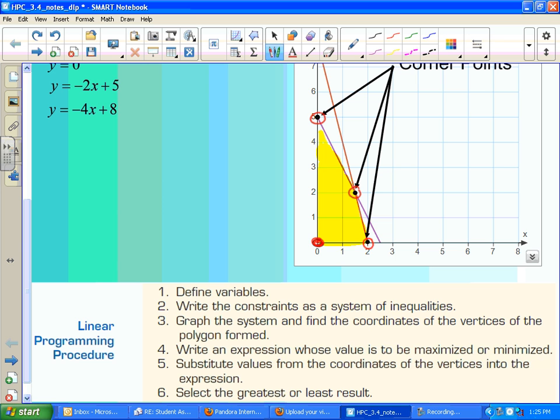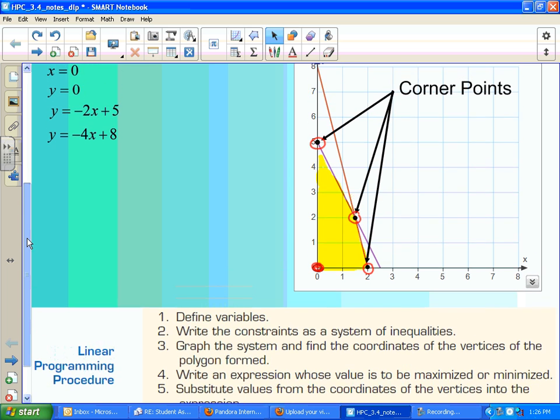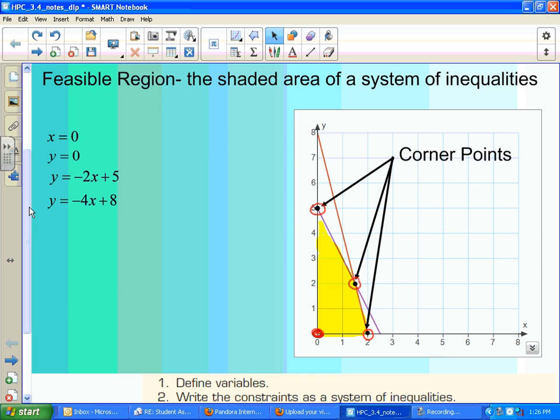Now, this particular example is in quadrant 1, and all of the things that we're going to be doing, constraint-wise, this is what these things are. The constraints are what define your linear inequalities. The constraints are always going to be in quadrant 1, and let's talk about why. So here's our example. We are manufacturing bicycles. We produce hybrid road bicycles, and then we produce mountain bicycles, right? So 2 types.